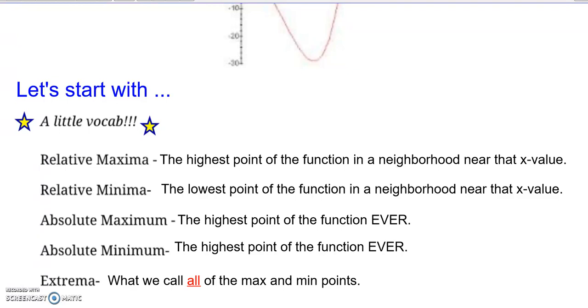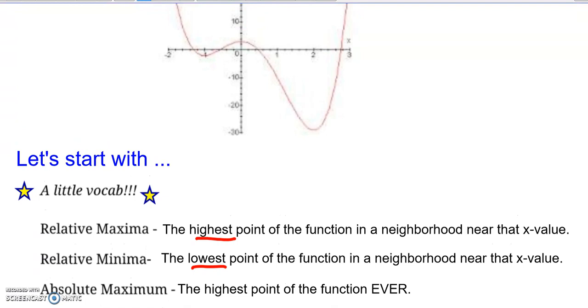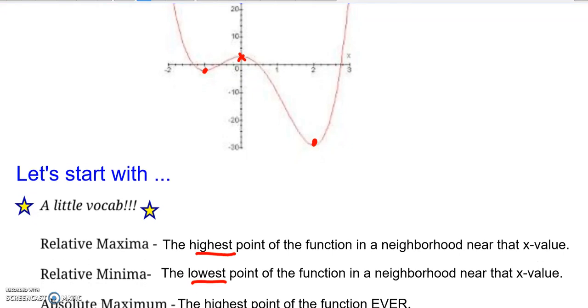Okay. So here we have relative max and mins. With these, we really only have the difference between the highest versus the lowest point here. So in this case, the highest versus the lowest point of the function in the neighborhood near where you have an x value. So in these cases, we talk about relative max and mins. So here we'd have a relative min. Here we'd also have a relative min, where this point here would be a relative max. So again, this would be a relative max within this area of our function. This would be a relative min within the area of the function as well.